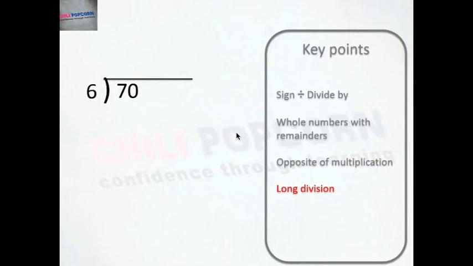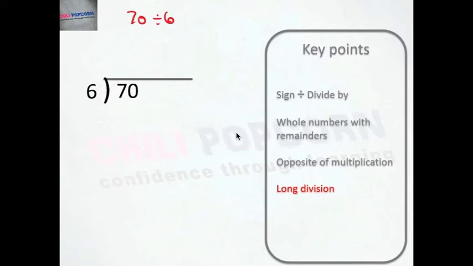Let's do a slightly different example, this time with 6 and 70. So the number we're trying to do here is 70 divided by 6. With this, we're taking bigger numbers, but I'll show you how long division can work even with bigger numbers, and you'll also understand the mechanics of how this is working. First thing, I'm going to compare 6 with 7.